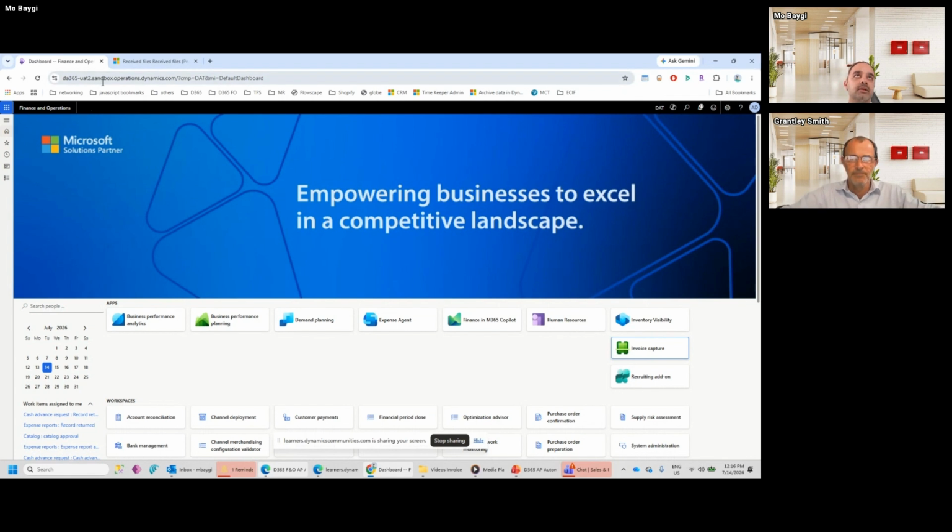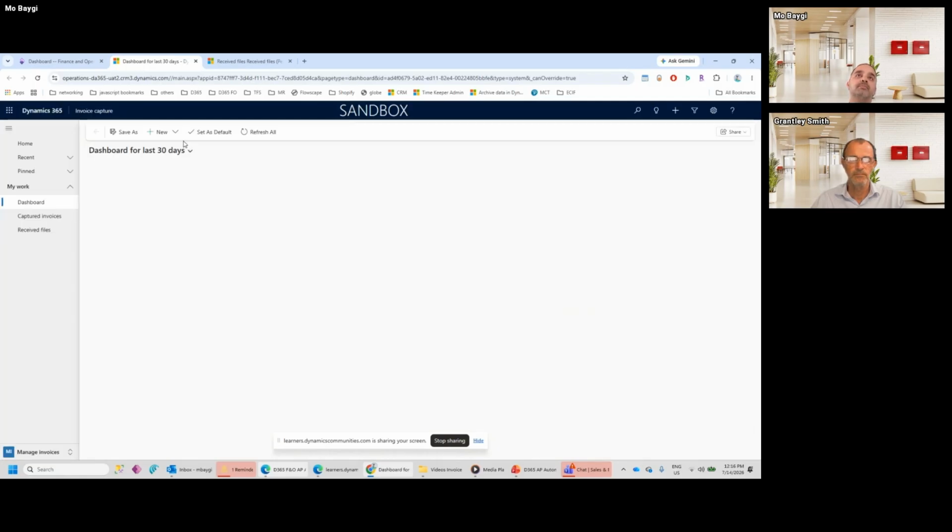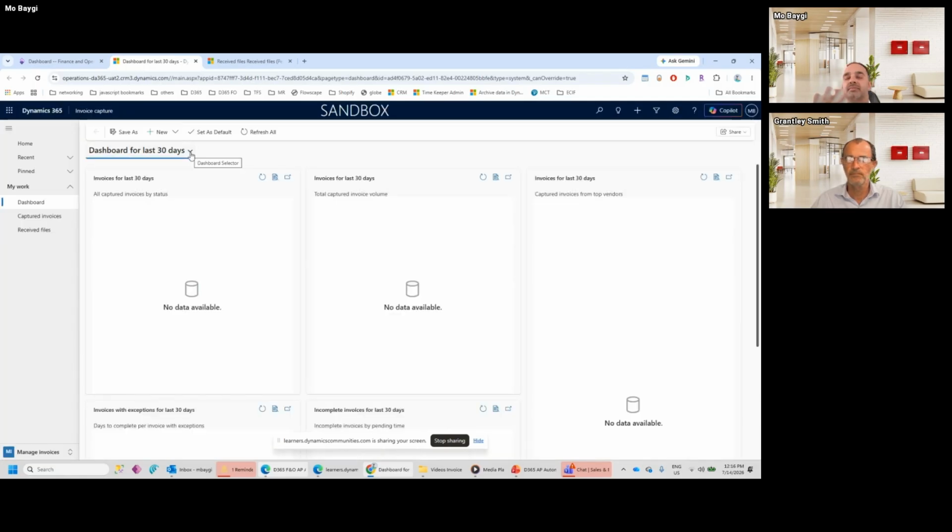In this case, I'm in a test environment. You'll see this screen. And if you have the right accesses, you will be able to see this icon here. If you click on it and you have it properly configured, it will open a new window, which is a Power App built by Microsoft. This hasn't been built by us or anyone else. This is an out-of-the-box solution by Microsoft that will allow you to do administration of the invoice capture solution, as well as all the ongoing management of it.